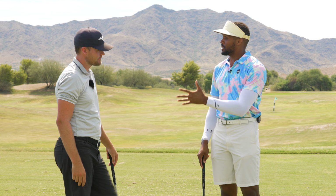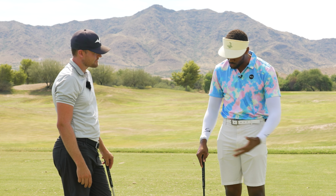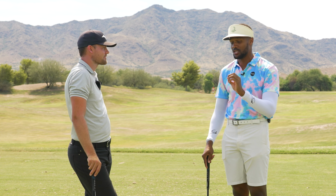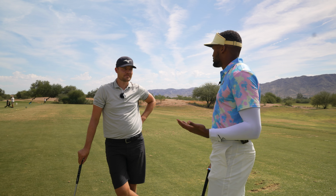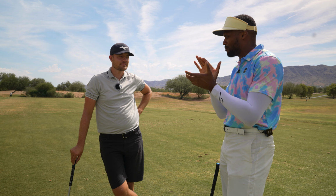We worked on putting because obviously, we drive for the show and we putt for the dough. I feel like my game is getting better with the putting. The face was closed, but today we're gonna work on the wedge distances so my dispersion is on point, because when we're out there, I'm not gonna hit every tee shot great, but we need to make sure those wedges are on point and dialed.